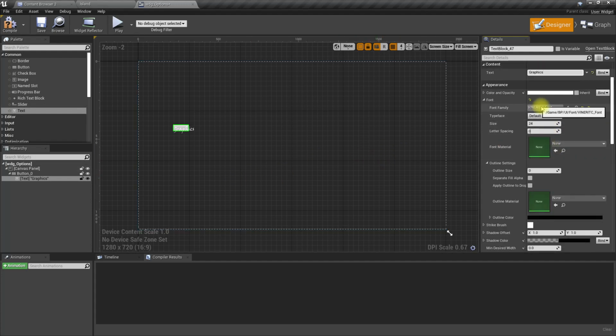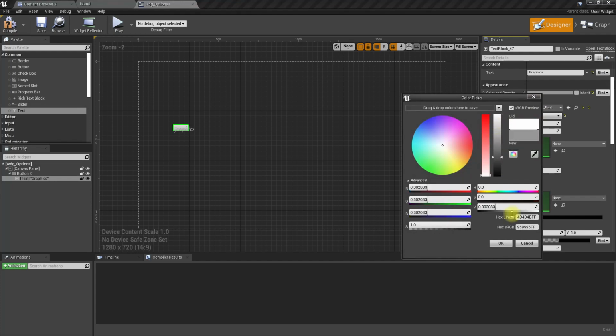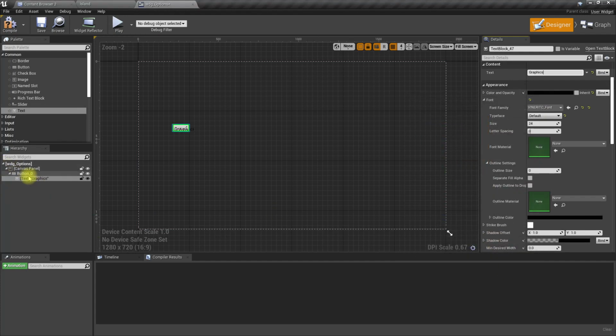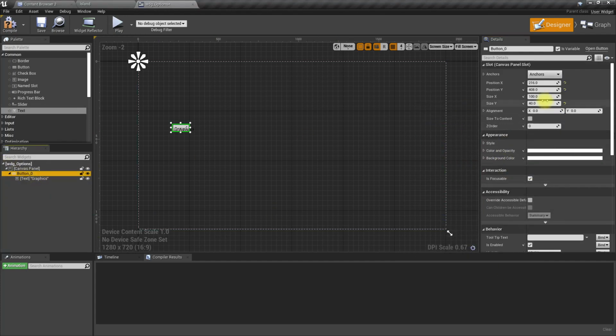I'll make the font black, and this button, let's set it to 200 by 50.